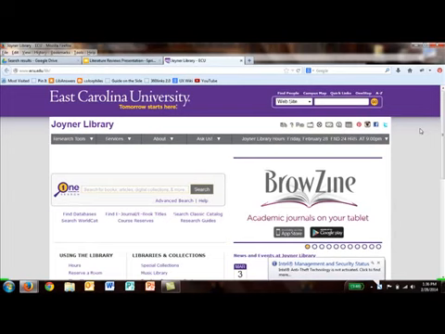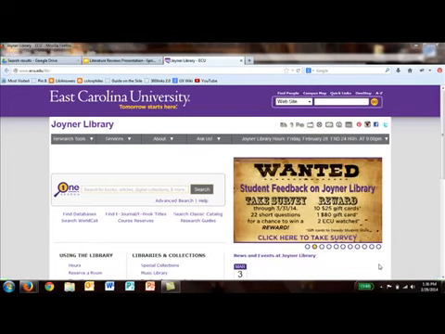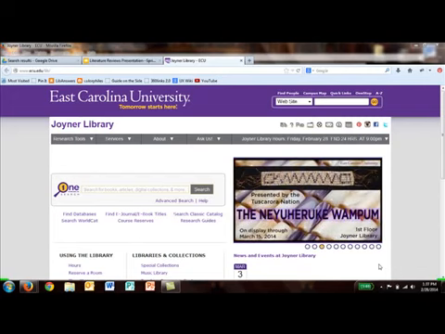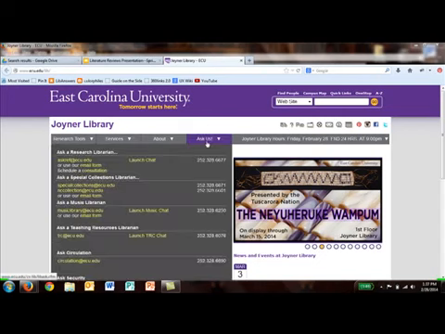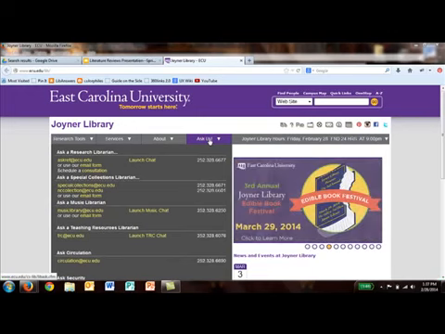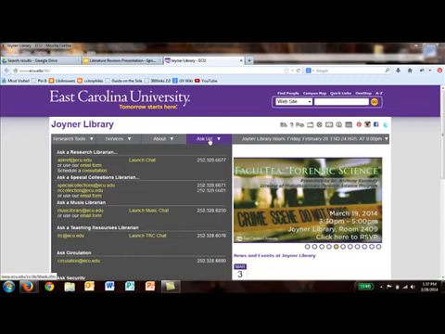The first thing when you're starting out with your library research, you want to always start at the library homepage. This is a great place to start because we have pretty much everything you'll need here. One of those things is Ask a Librarian. How do you ask for help when you need it? If you hover over Ask Us, you will see all the ways that you can contact a librarian for assistance. So we have an email address. You can launch chat with us, and we also have a phone number you can call. Or you can schedule a research consultation.